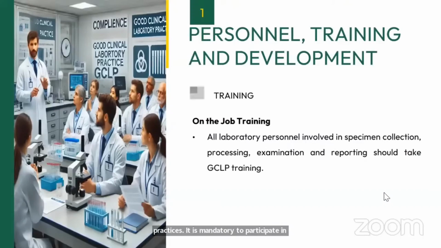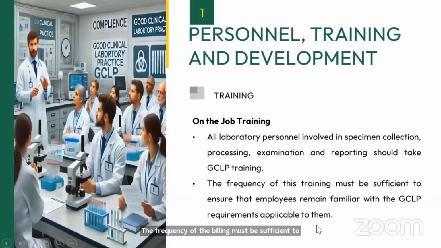The frequency of the training must be sufficient to ensure that employees remain familiar with the GCLP requirements applicable to them. Now, it is not like today I have taken one class, or this week I am taking a full class of 8 hours, and after 6 months or 1 year, I have forgotten everything. No, the frequency of the training should be sufficient to ensure that your staff remain familiar. They should be aware every time and know what the GCLP requirements are. It is not that I have done the training, got the certificate, and forgotten everything. They should be aware and familiarized with all the requirements of GCLP.